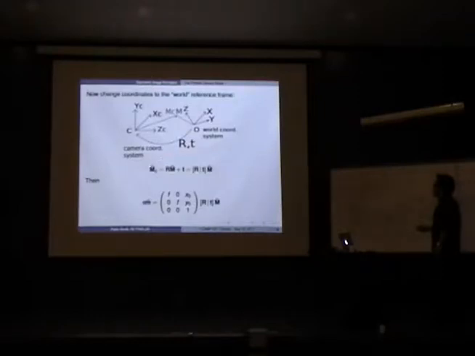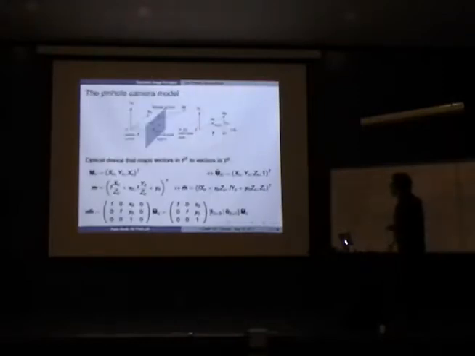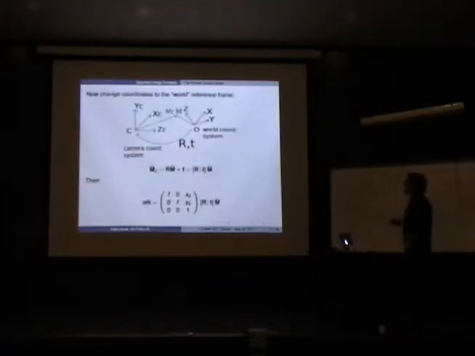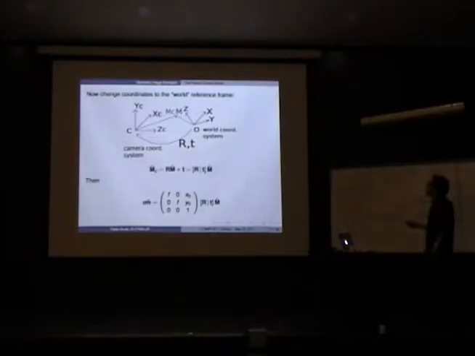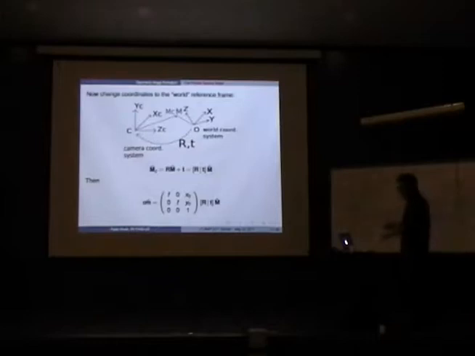So now MC was defined in the reference frame of the camera. If I have a fixed reference frame somewhere else, which I call the world coordinate system, we have a rotation and translation to register these two frames. So we have this transformation to put the point in this world coordinate system. So I end up with this. This is intrinsic to the camera. This is the position of the optical axis. This is the focal length, and this is extrinsic. It depends on the position of the camera.